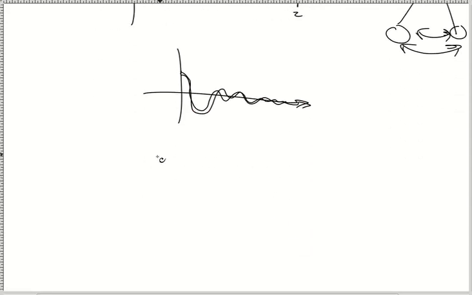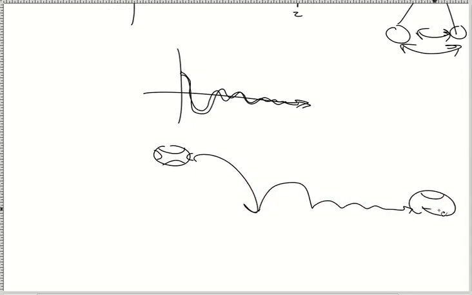Another idea of this is, say, take a basketball, and I'm drawing something like a basketball, and you bounce it on the ground, and it bounces, bounces, bounces, and it just kind of rolls. And eventually it even stops due to the horizontal friction. So that's kind of what's going on here. Dampened.